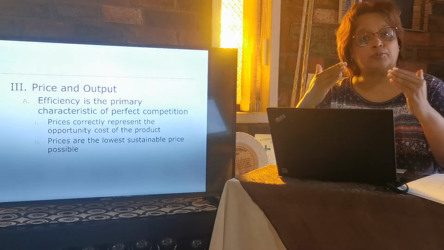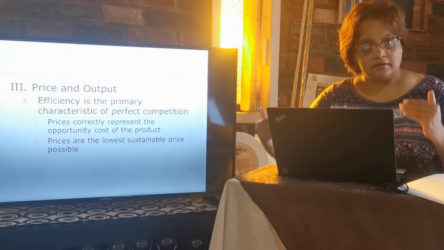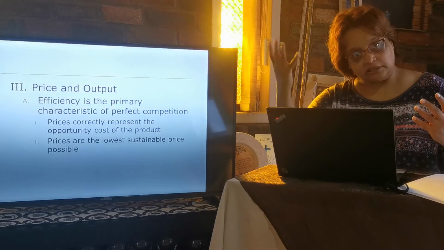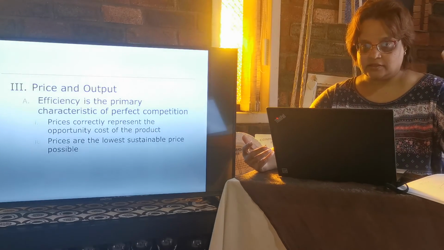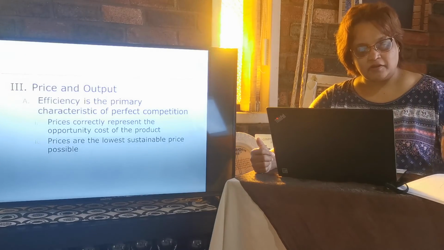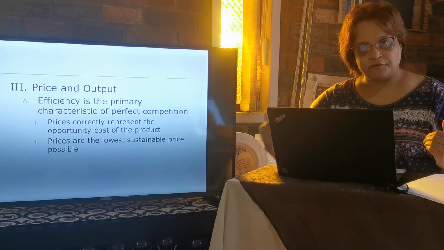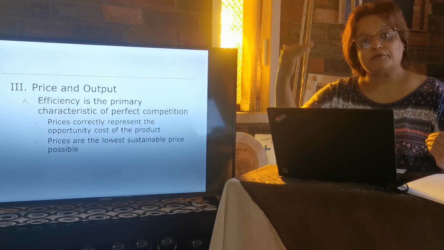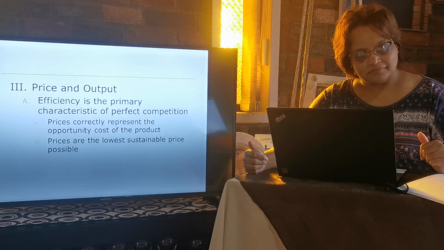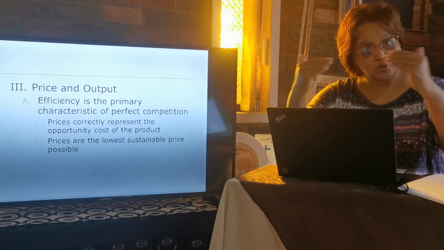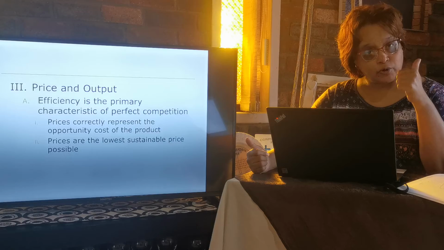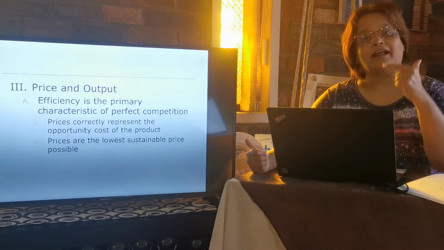Or let's put the two products in the same league. Because Rice Krispies and Wheat Bix, the one is an adult cereal and the other one is a child cereal. Let's put Wheat Bix and Nutrifix together. We have 1 kg Nutrifix at 45 Rand, and you have Wheat Bix at 1 kg at 36 Rand. Which are you going to buy? So these two cereals are going to compete to get the market share. So we're looking at price and we're looking at output.